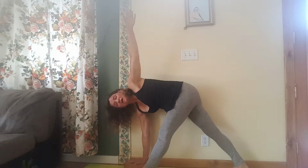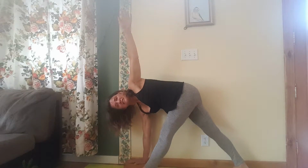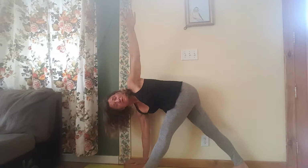And what I'm working on is bringing that left femur back into the left hip socket, sucking the gut in and rotating the sternum up to the ceiling without crossing the hips. And I want to hold this for 30 seconds. Feels good.